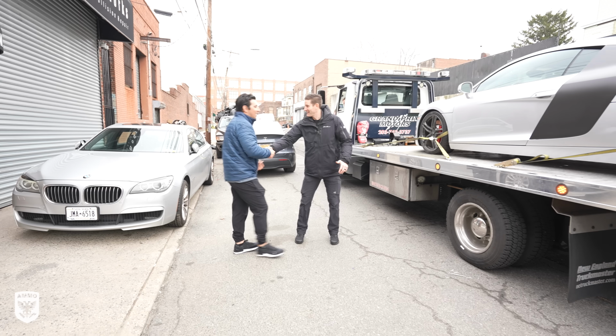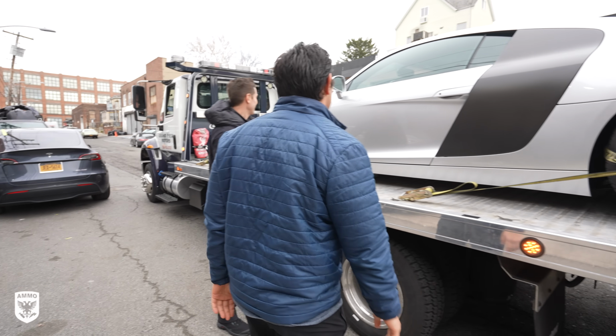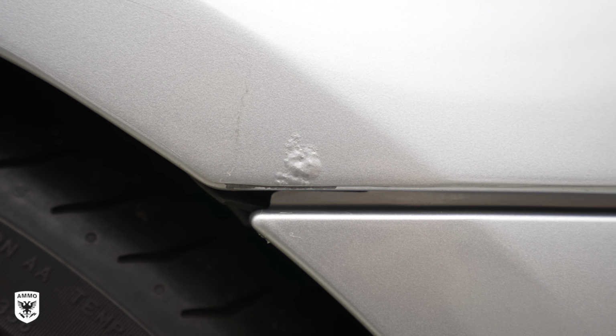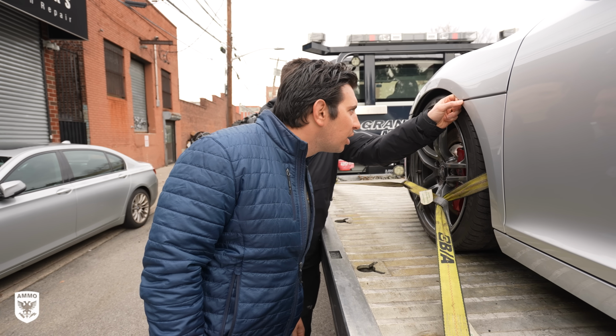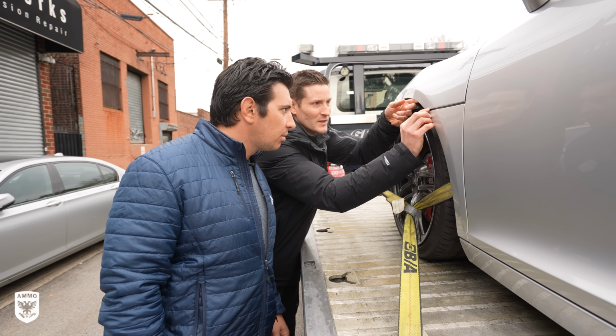How's it going? Long time no see. Yeah, man. Everything good? Yeah, there she is. What's going on with her? This right here. Aha, it looks like we got a little corrosion over here. It's weird though, isn't it? Because it's aluminum, so it's not rust. But if you look closely, you can actually see the paint start to flex. See it? Flexing a little bit.